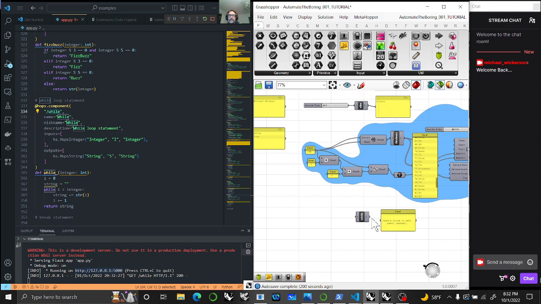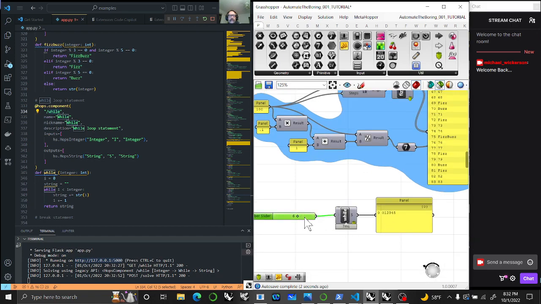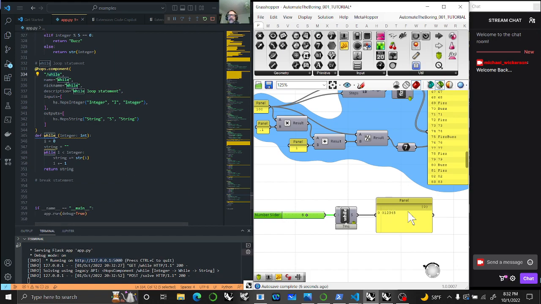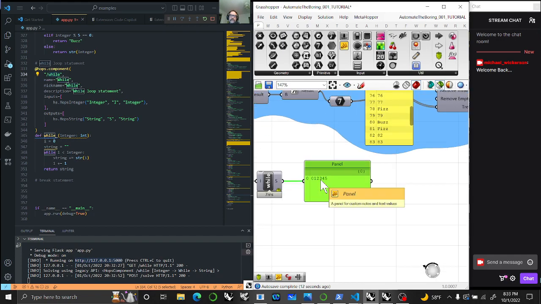And that's just the technique that I'm using that really keeps things organized for me. We will be able to grab that while loop and see what outputs, but it is dependent on an integer value, which we will bring in as a simple number slider from 0 to 10. And did it work? And there we go. So we simply while loop output the string, which is actually not a number, but in Grasshopper it can treat that as a number, so you can use that as a number even though it's listed as a string later on.